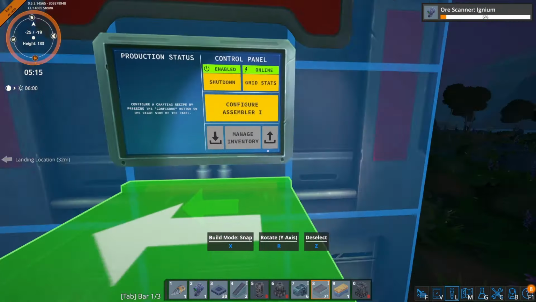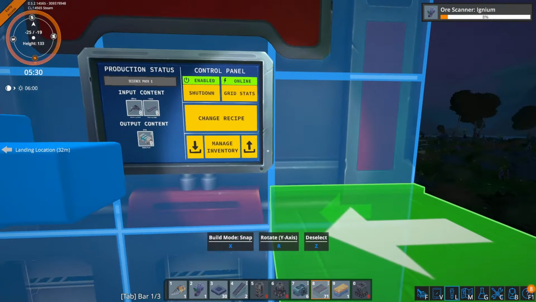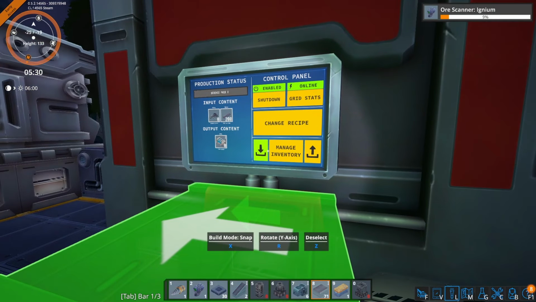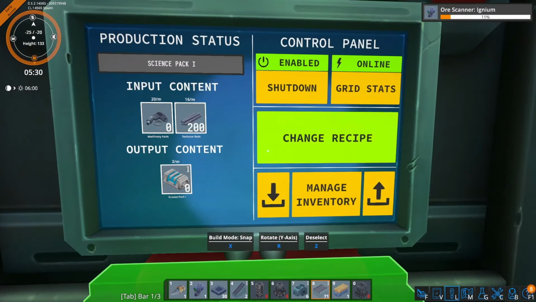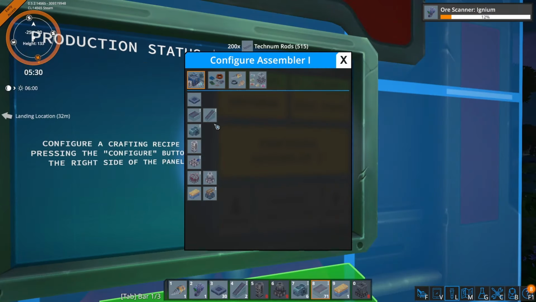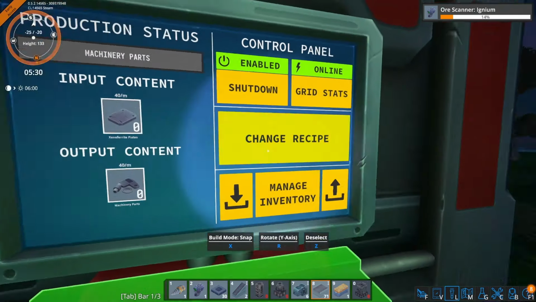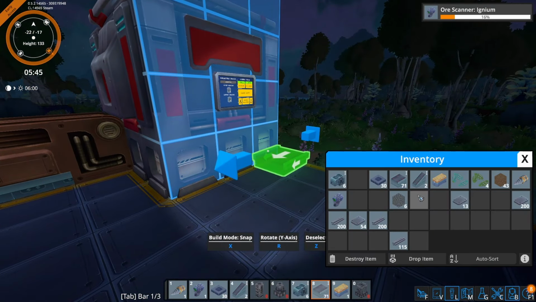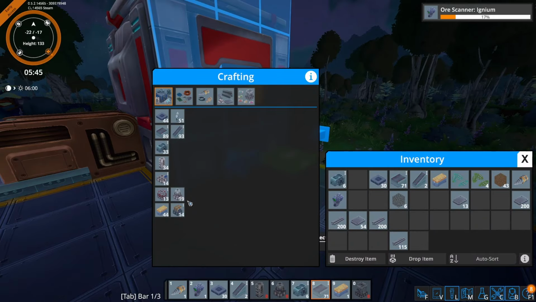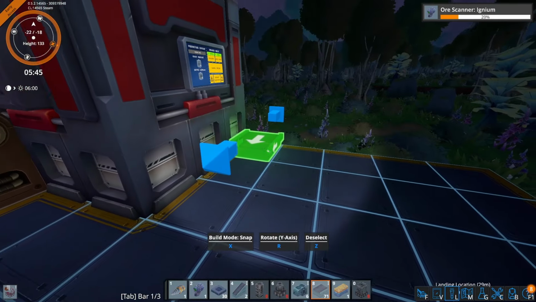Okay. Extractor. Change the recipe to Stimbex and load it. Oh, come on. Change the recipe for that one. I think we need a second assembler. Let's build another one. I don't want to build steam bags the whole time. That's going on my nerves.